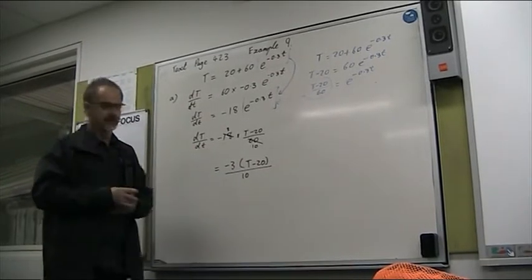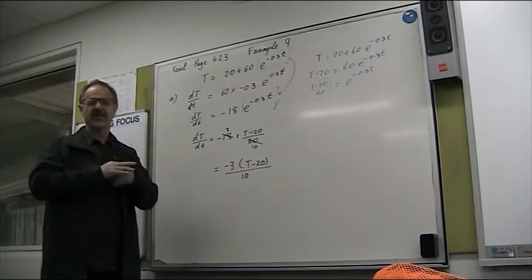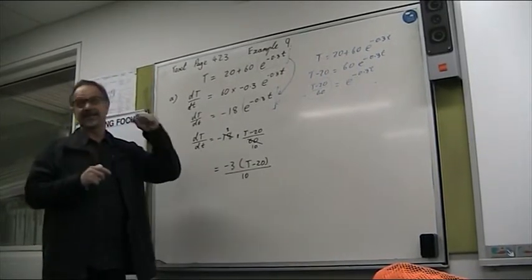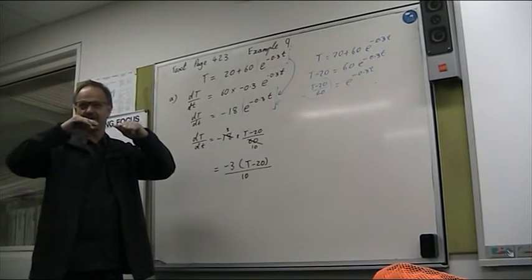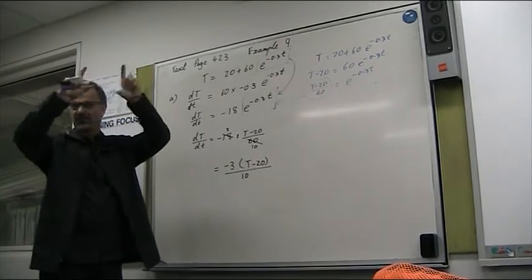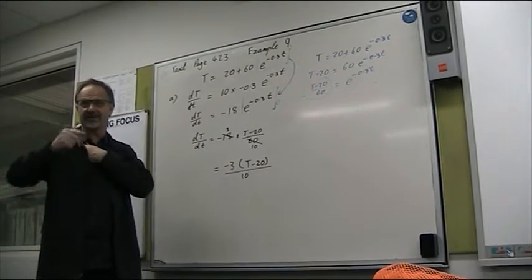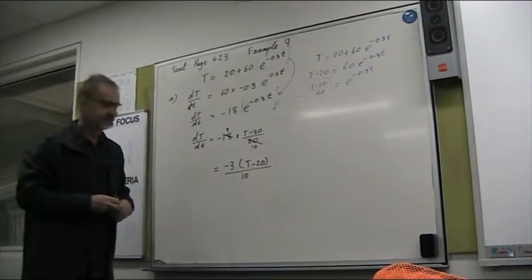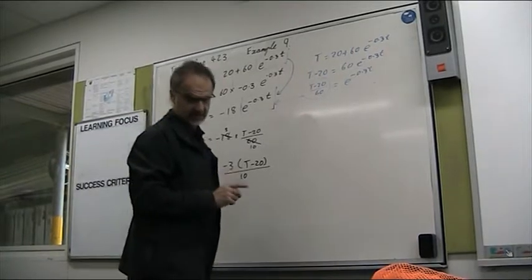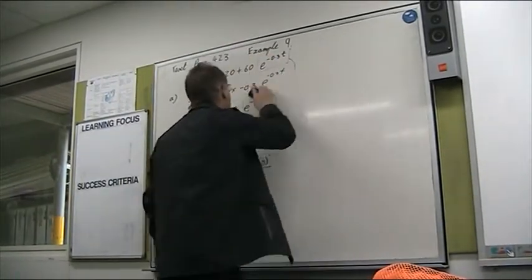So that's what they need to show. Whenever on the exam it says show something, and then the next bit says hence or otherwise, hence or otherwise means you're going to use what you showed at the top. So if you couldn't show it, it doesn't matter, you can still use that thing. All right, let's look at part B.